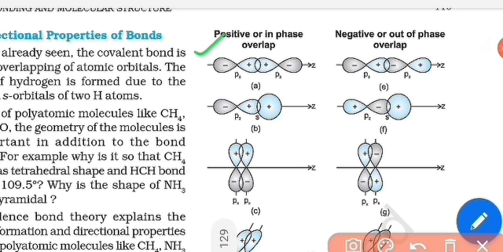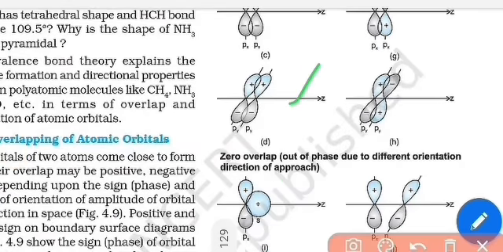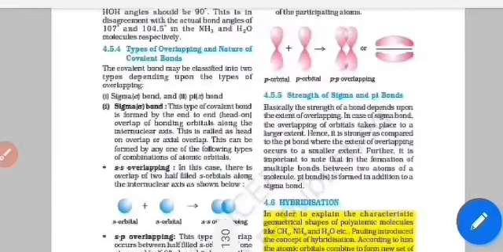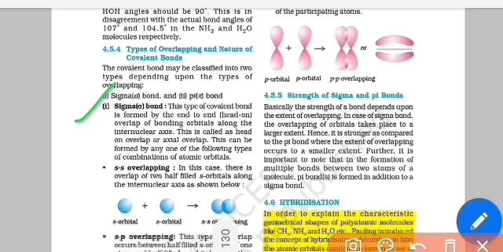A bond is said to be formed between two atoms when orbitals overlap with each other symmetrically, meaning it is a positive overlap or in-phase overlap. Positive overlaps with positive lobe, okay, py with py and pz with pz, s and p can overlap like this. So in this way, depending upon the direction of overlapping, bonds are of two types. First is sigma bond and second is pi bond.